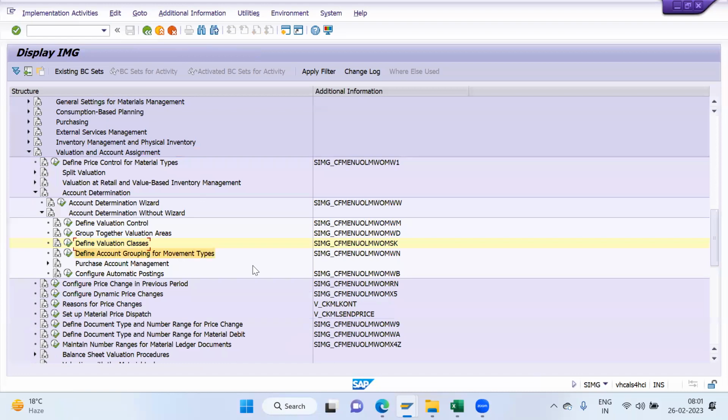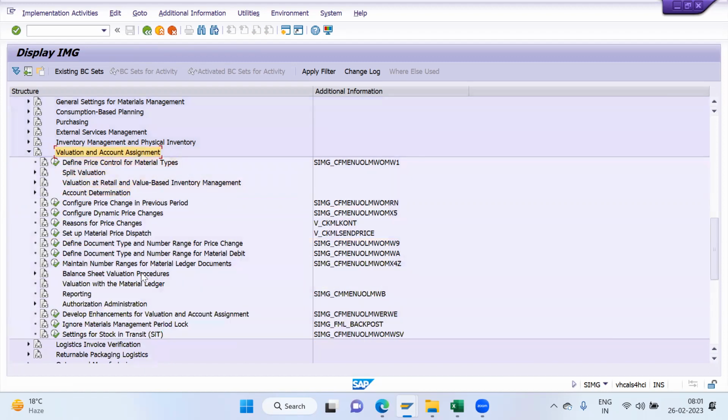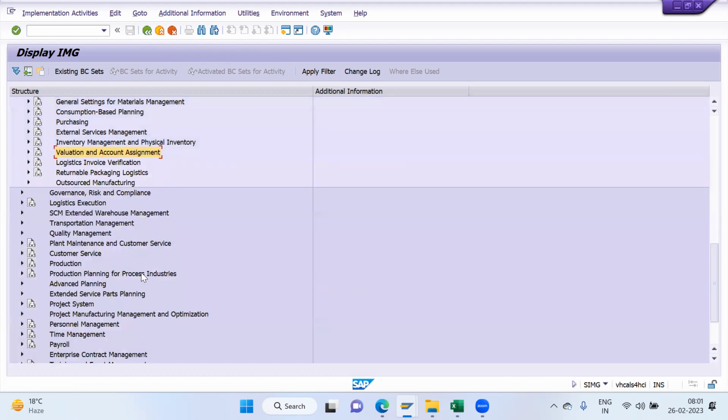Okay, this is the OBYC settings, configure account. After GL accounts creation, I will come and assign here again. These are some basic settings required to generate FI accounting entries in terms of production and SD.